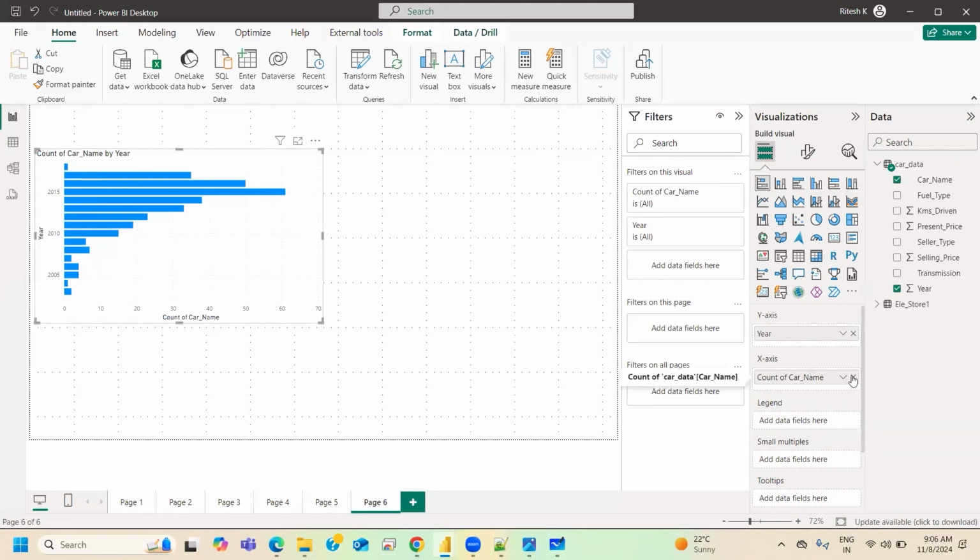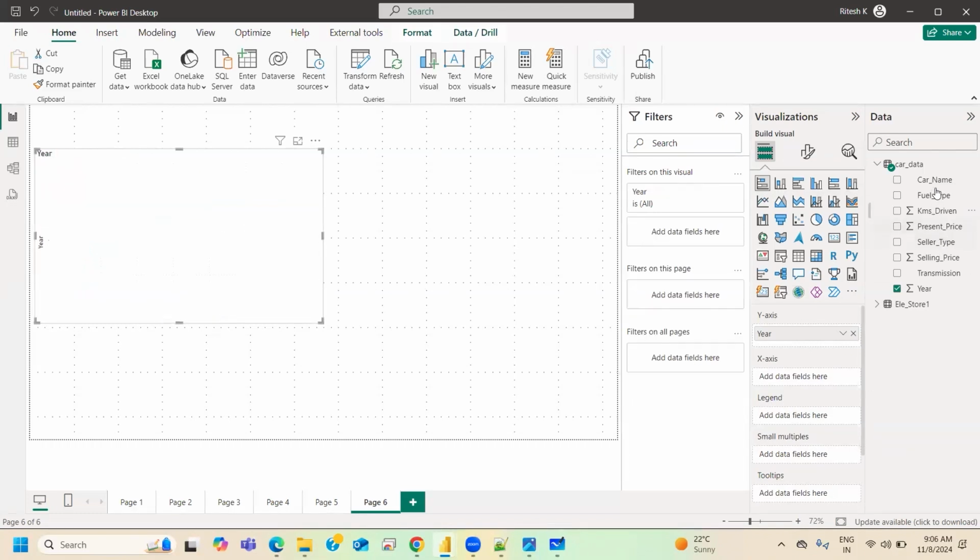Now I've used car name. I'll remove this. I'll go to the transmission. If I load this transmission, what is it? See, if you expand any data set, you will get a list of all the columns which are present in that data set. Now, what is the data type of that column also matters.